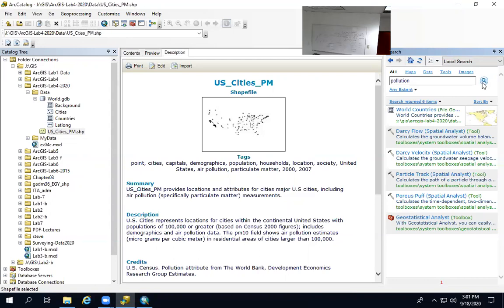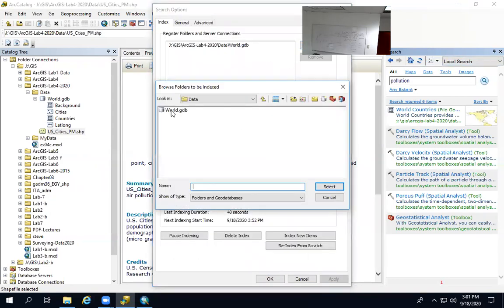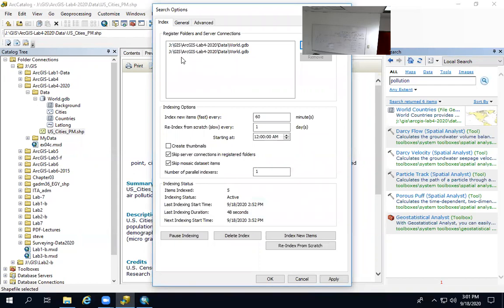What did your options do? You want to add the folder. If you left it like this, it'll search the whole computer, so you want to just search without the unique tabs. Let me do it again, guys. I'm going to go here for search. I click on search options, and I click add, and I go here to World Geodatabase, the same way I added your data, and click select. So I now have it here. I have it twice, so I'm just going to remove it.